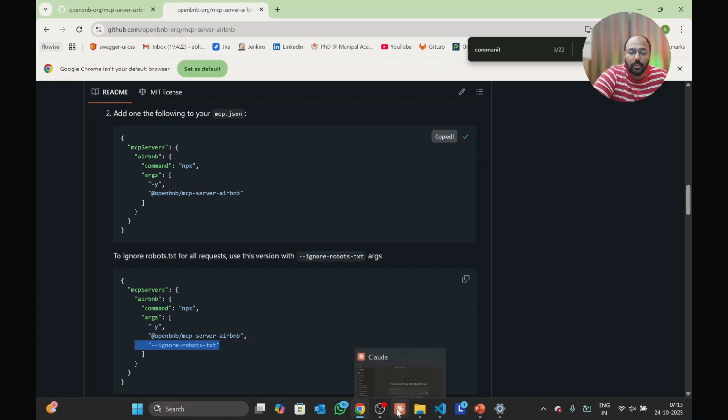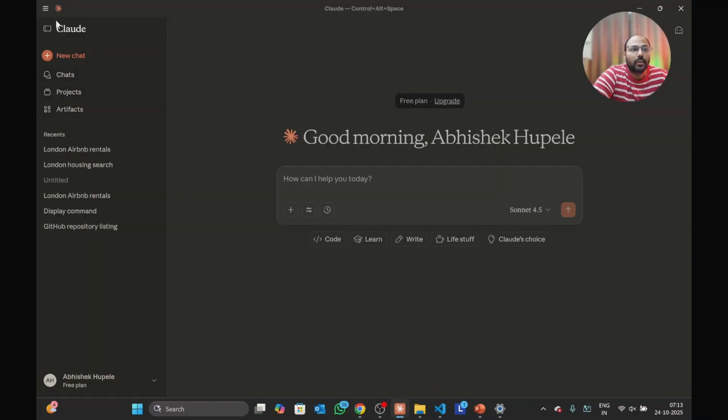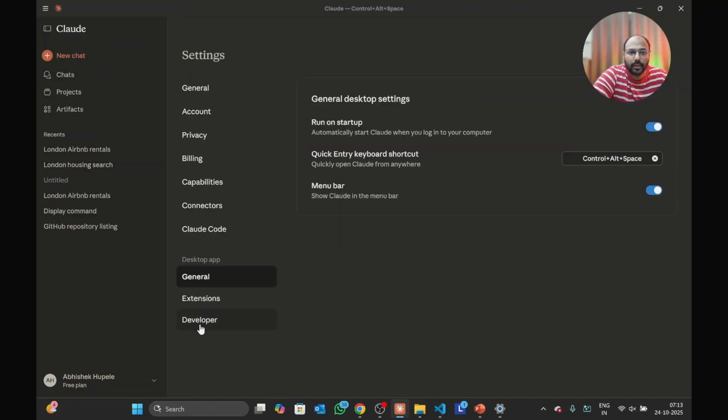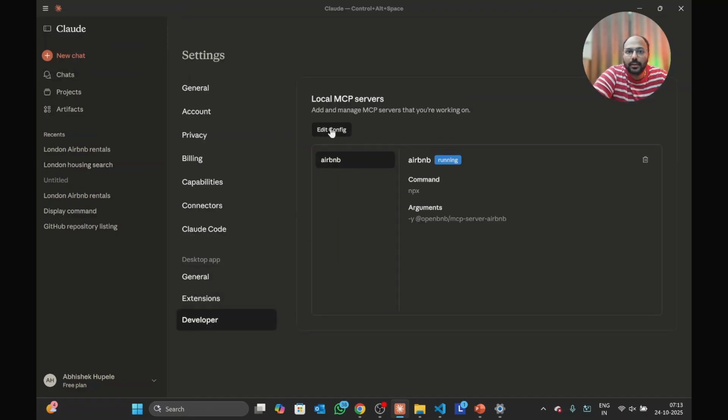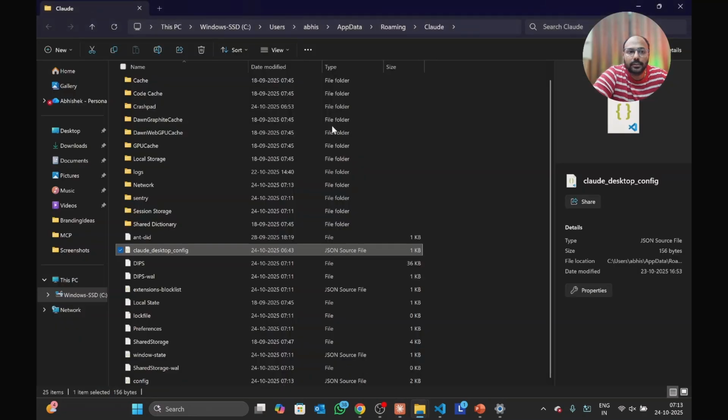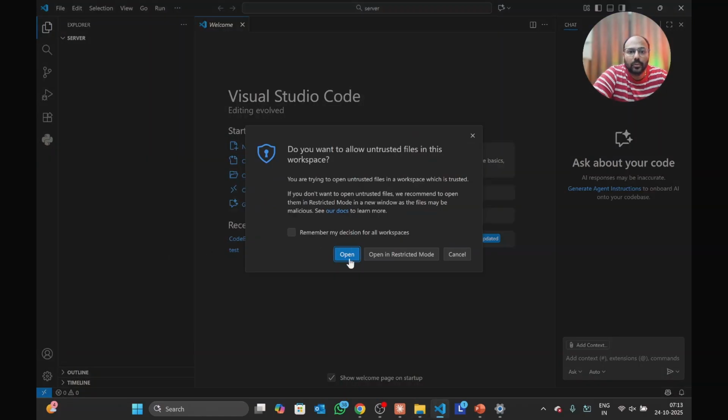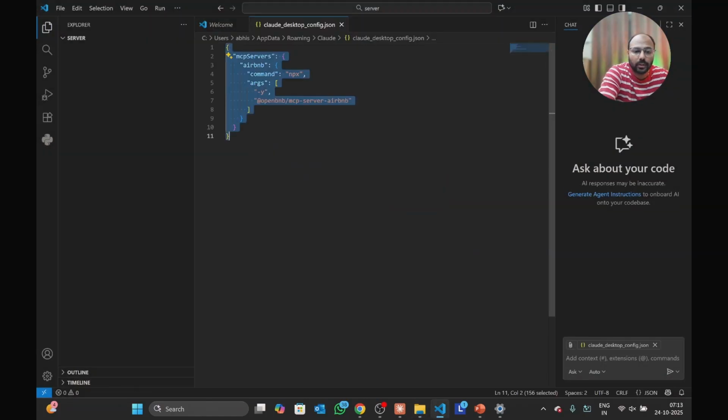Now go to Claude, go to File, go to Settings, go to Developer, Edit Config. It will point you to a local config file. Open this file, paste whatever you have copied, and save it.